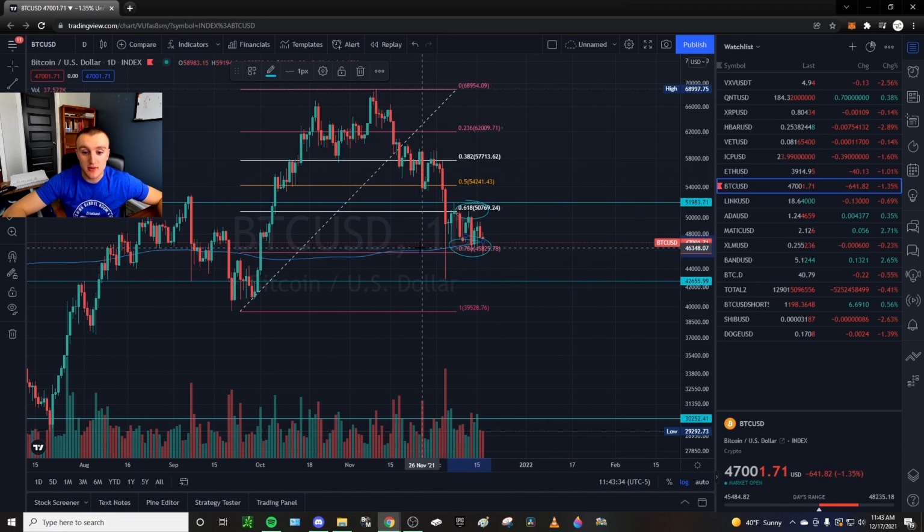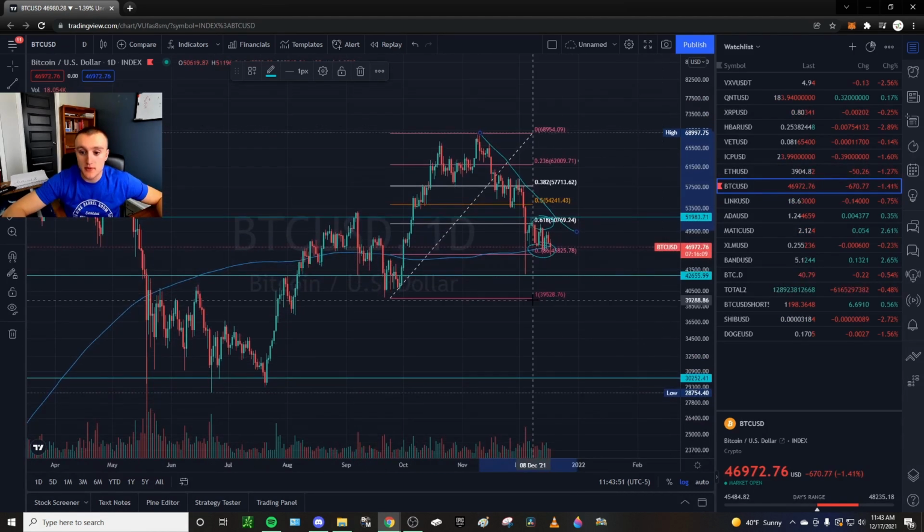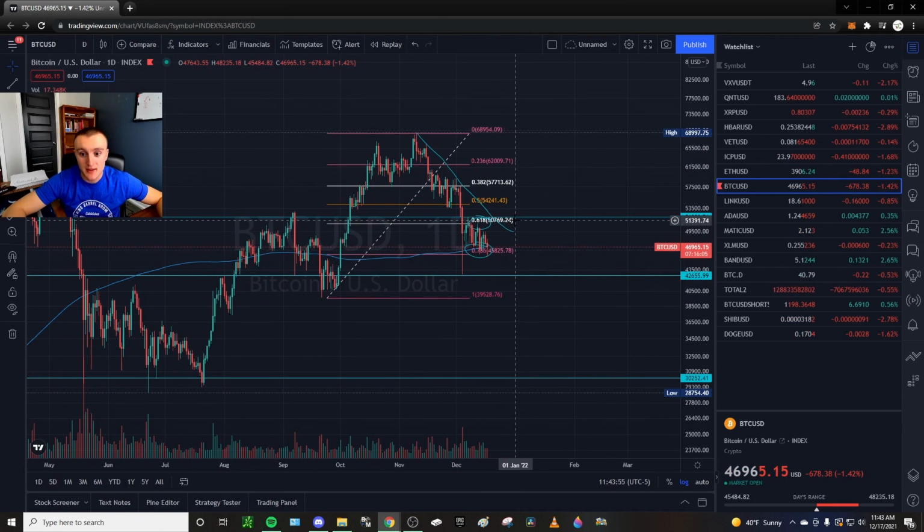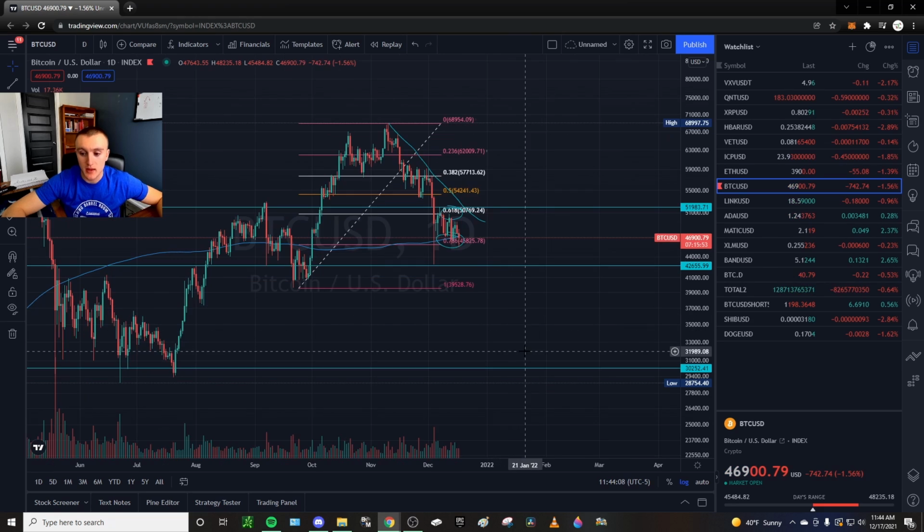So if we can get a nice bounce off the 200-day moving average and in this area, we might be able to continue higher. And again, we also have that downtrend that we have to watch out for. But if we do not crack this $52,000 level when we're coming back, and we have just a retest before coming lower, that is going to be an extremely bearish sign in my opinion, which is fine. I don't mind. I like actually accumulating. A lot of people are one bear market away from actually becoming extremely wealthy.